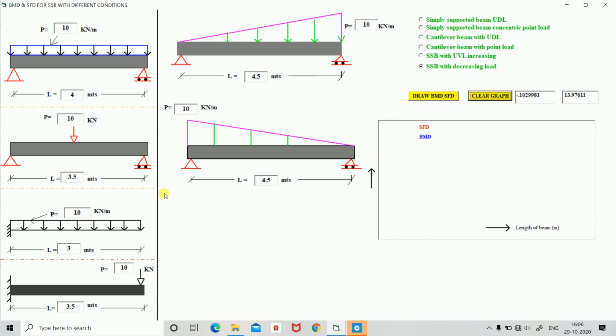So in this way we can create many beautiful applications for education purposes as well as for practical design by using Visual Basic 6.0, or you can use Visual Basic.NET. But the disadvantage of Visual Basic.NET is that you don't have this facility to draw our required or desired diagrams manually.